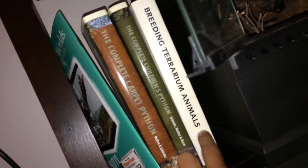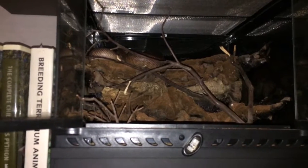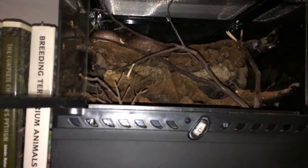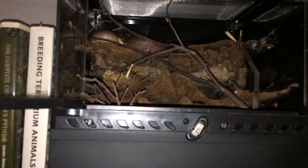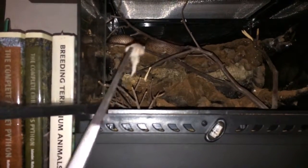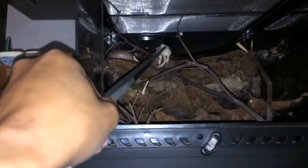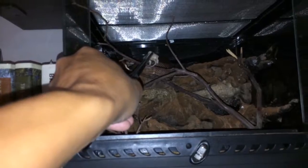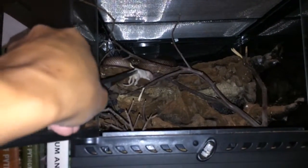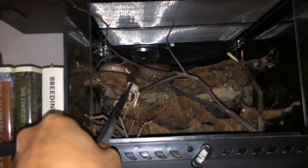Top-notch stuff. A lot of the animals here aren't even in the hobby anymore because, guys, we didn't give a shit and didn't want to breed them, and now they're either not in the hobby, or the countries that they originate from are just closed for export. So we need to really work with some of those obscure animals. And hey, ball pythons in themselves are beautiful animals, but they're kind of overworked.